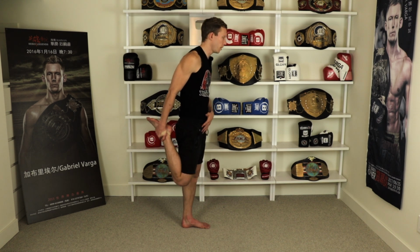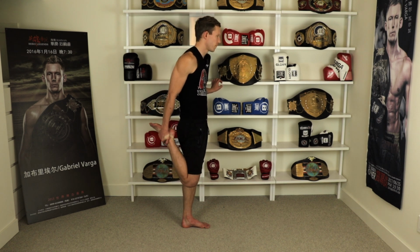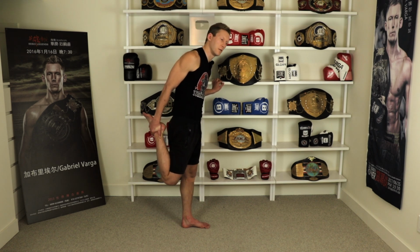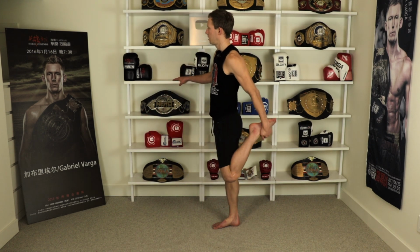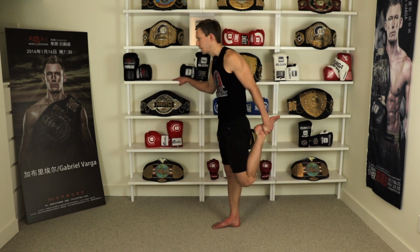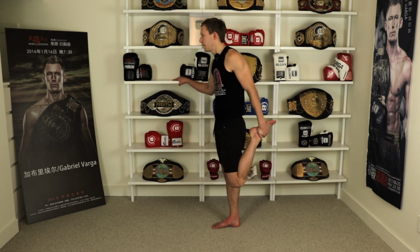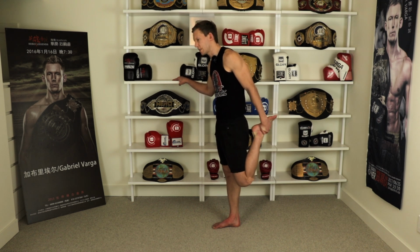You can see I'm just doing a little pulse here, trying to open up the hip flexor a little bit as I stretch my quad. Something I've also noticed throughout the years is I think my head kicks are not as fluid as they used to be, simply because when I spar, I try not to hurt people. So I don't throw as many head kicks as I probably should be. So I need to get back to these types of routines, get that flexibility, that strength up so I can still snap those kicks up and start landing some more knockouts in my fights with the feet to the head.